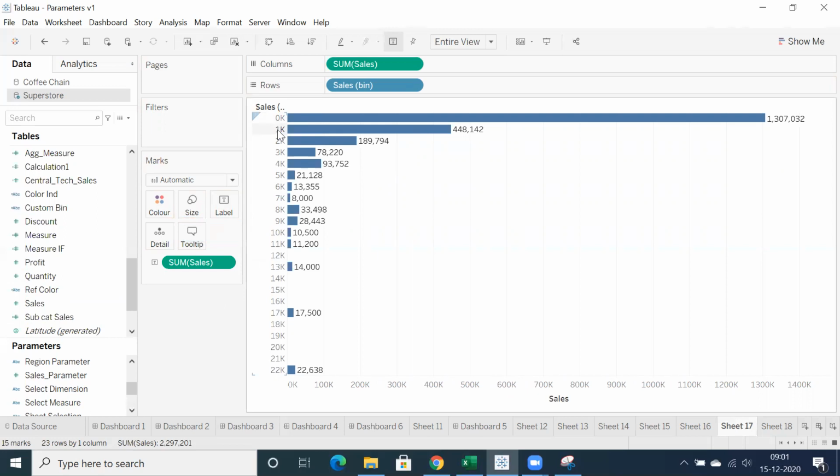And 1K is nothing but 1000 to 2000. I'm not saying we have a cost price here, just the sales happened. But whatever the sales happened for those products, in the range 0 to 1000, you can see more number of sales happened across that particular range.